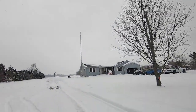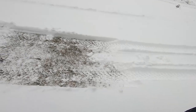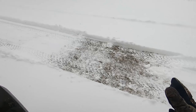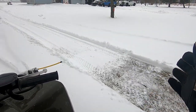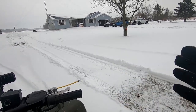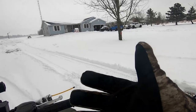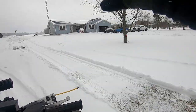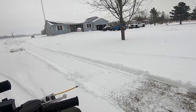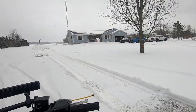Bringing you back where I did the first strip. As you can see, right there is where I put the blades down. It scraped good for a little bit where you could see the grass, and then about 3 feet in front of that, you can't see the grass. After you get so much on this plow, it kind of just packs dirt under it, and because there's not enough weight on the actual blade for it to keep digging down, it'll just push the blade up from the snow, and you'll just push less and less each time.